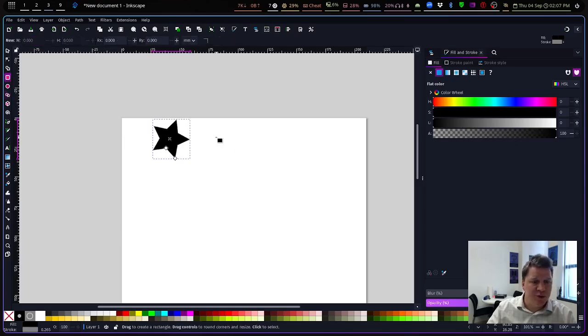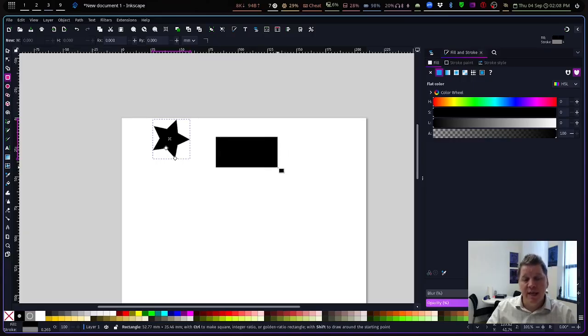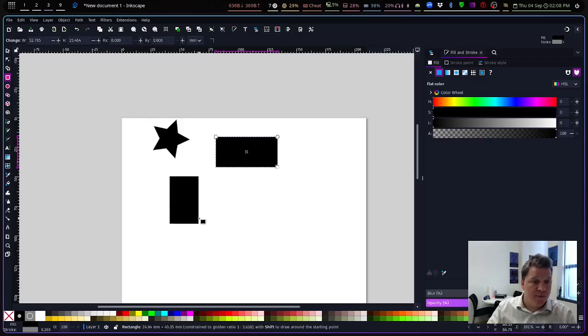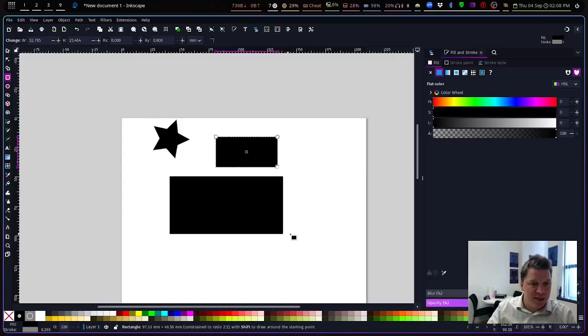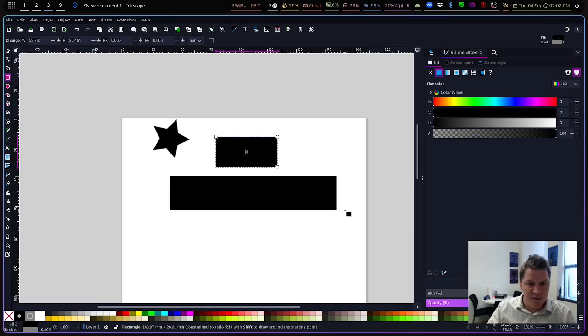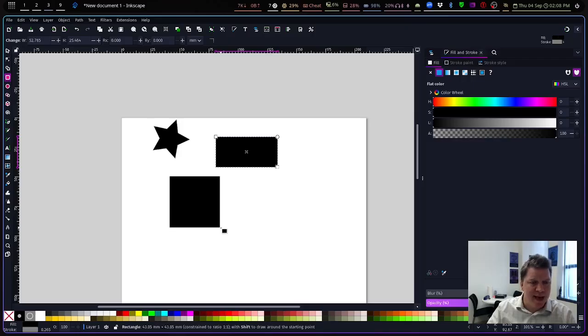If you're using the rectangle tool or the circle tool, you can make long and skinny rectangles, but you can also hold keys that allow you to create perfect shapes. For example, if I click and hold this, and then I hold Control, what you'll see is that I have options to make more regularized shapes. So I can make squares. I can make, I think, 1x2 dimensions. If I pull it out a little bit more, I can make different levels of regularity here. That allows us to make more interesting shapes.